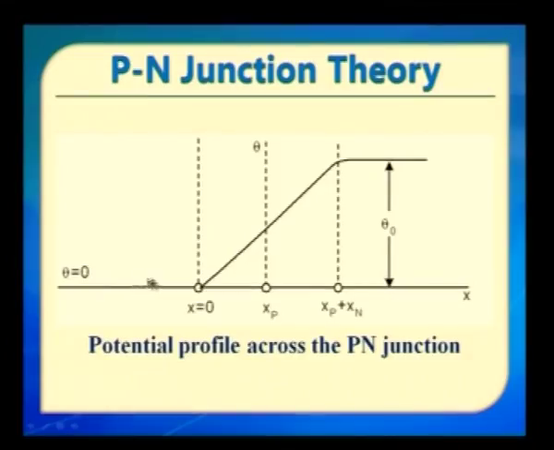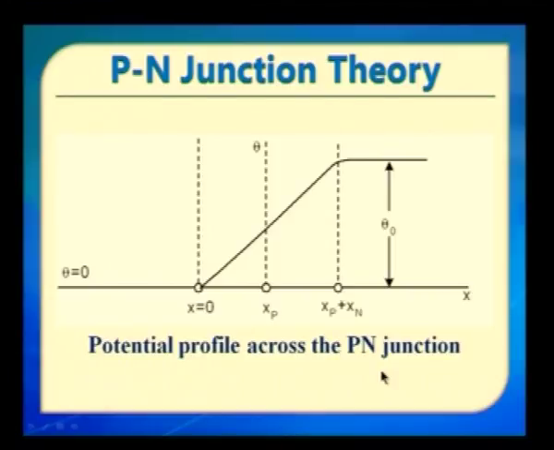In the case of these two currents, one should remember they have to overcome a barrier. What is the barrier height? The contact potential is the barrier height. They have to climb up a barrier. Whether it is an electron or a hole, it has to overcome the opposing barrier. That is a very important point. A particle, whether electron or hole, has to climb up a barrier of height theta naught. That is important to note.